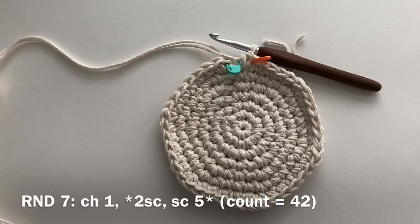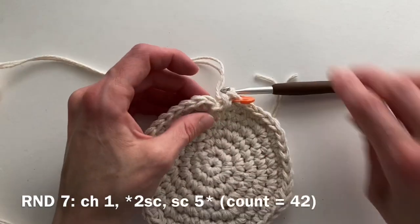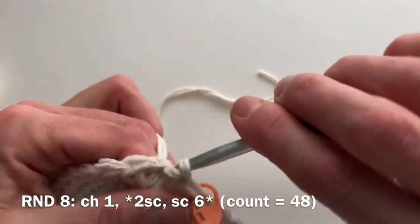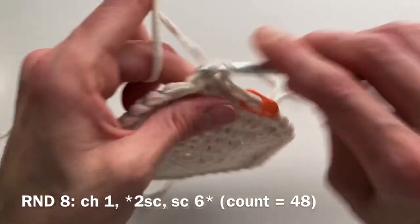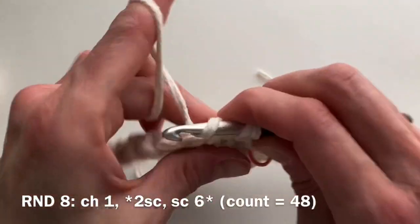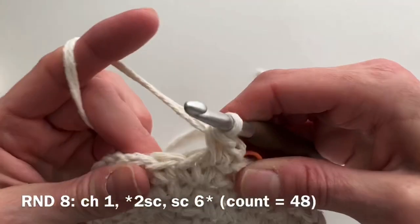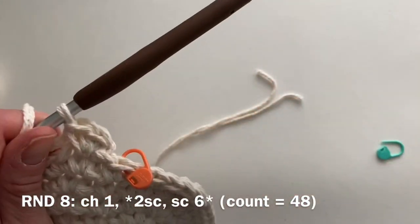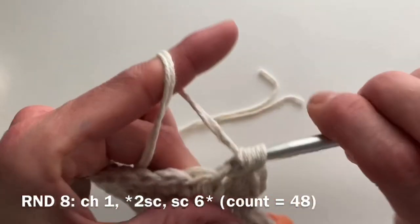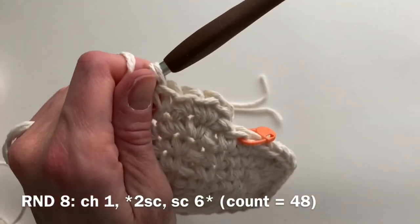Okay, at the end of round 7, you'll have 42 stitches. For round 6, after you join with that slip stitch, you're going to chain 1, and in that first stitch, you're going to make 2 single crochet. 1, 2, and now in the next 6 stitches, you're going to make 1 single crochet. I forgot to replace that stitch marker.